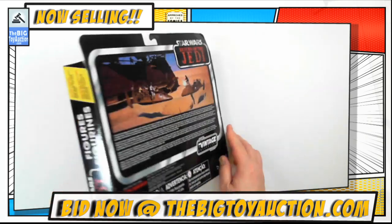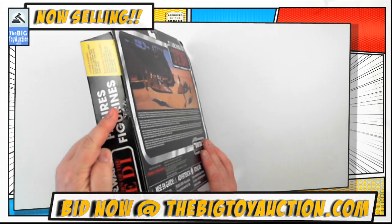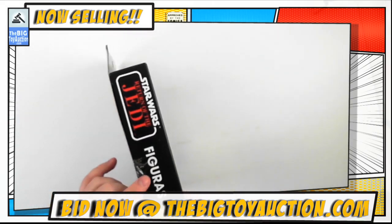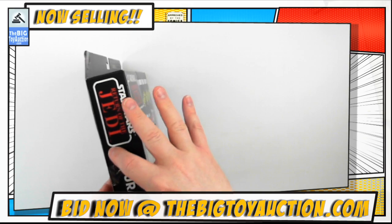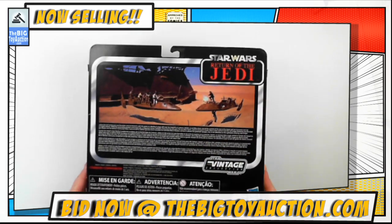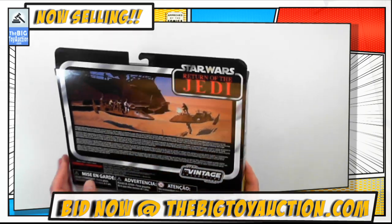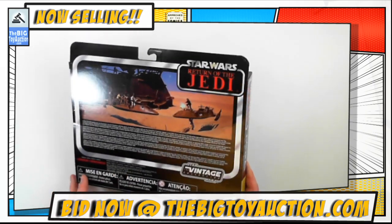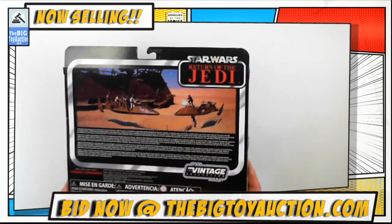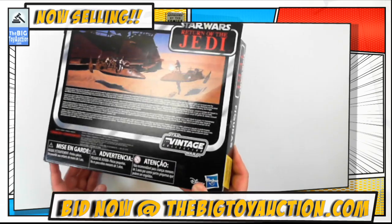I'm going to go over the condition of these. The first thing to note is they are sealed. So if you see that tape right there, and similarly on this side, it's a little bit loose, but it hasn't been opened, hasn't been used. I'm going to go over the condition, and the best way to do that we found is just to run the light over it. Now I will show you one spot in a moment where it looks like it's had some crush wear, but I'll show you the back first because we're here.